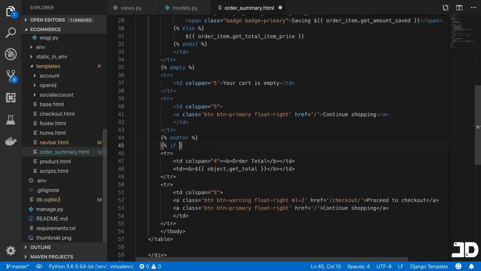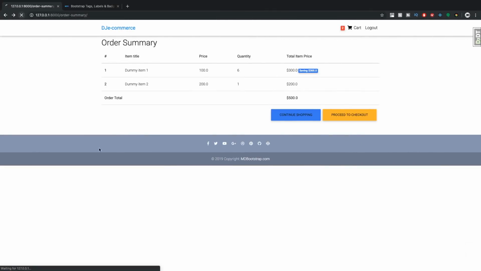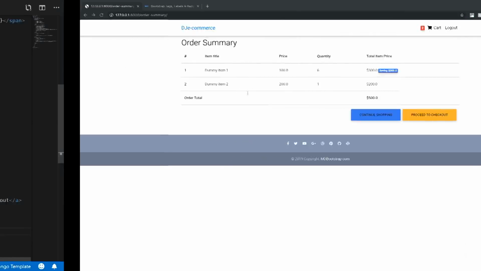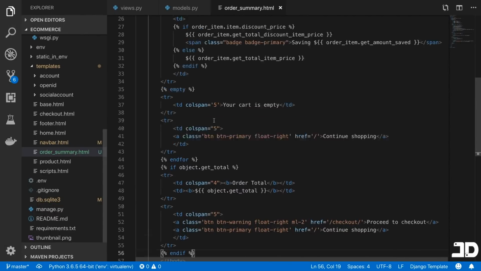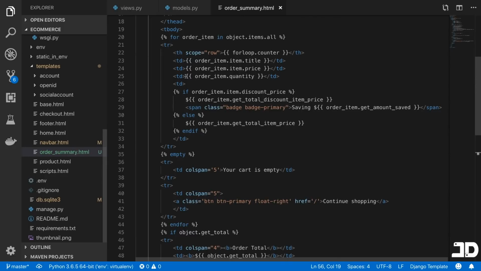So we'll say if object dot get total, and then say end if, and then we can check this out. So let's say we go and remove those items, and we can actually add some buttons here right next to the quantity, so we can change that. So here, let's go to this order item quantity.